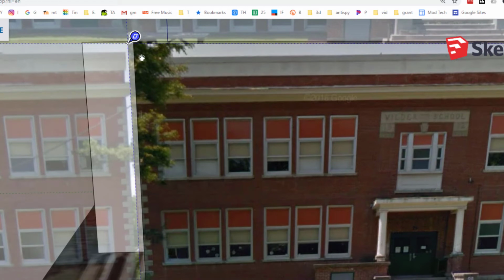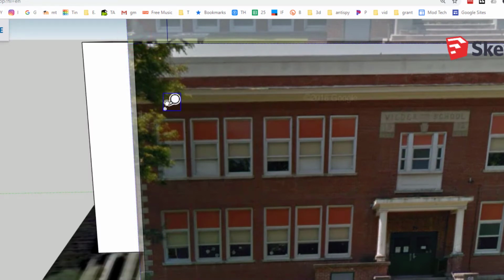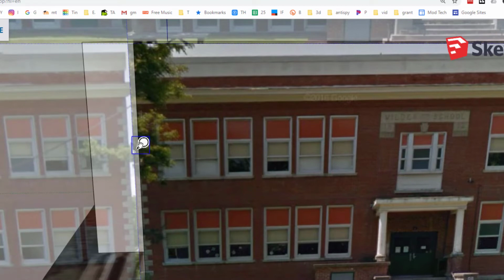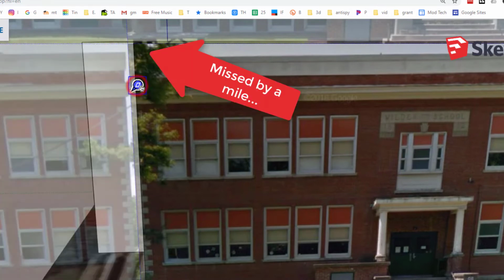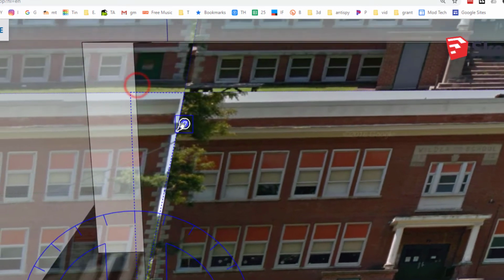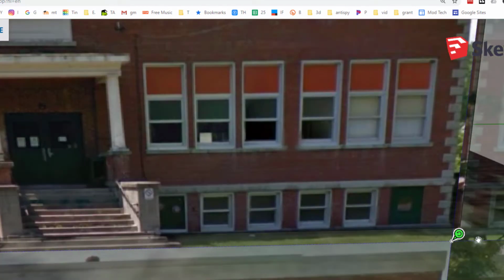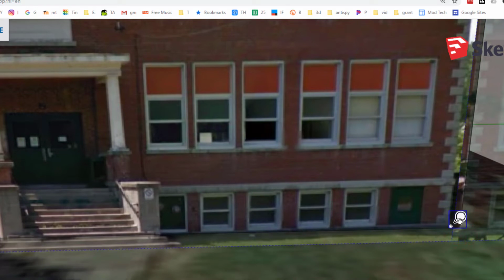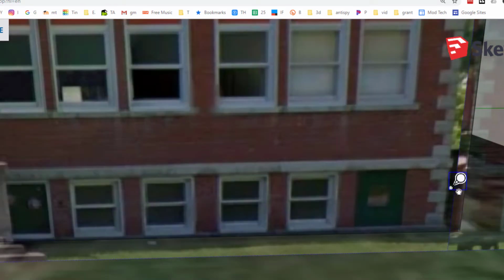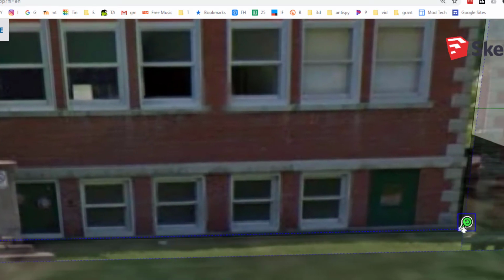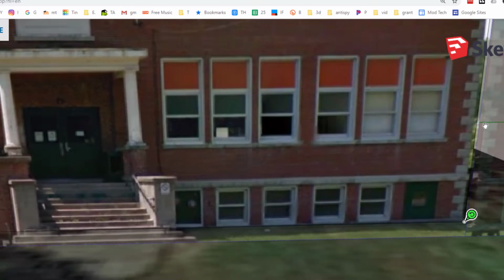I'm going to zoom in up here and I'm going to click and remove the little point. And then I'm following this wall up my texture. And then I think that texture ends right there. And then I'm going to grab that and I'm going to snap it to the corner of my building as well. Click, release, move to the corner of the building. I can see the edge of the bottom brick right here. Grab and stretch that to the edge of the building I built. And one last time, do it up here on the top.